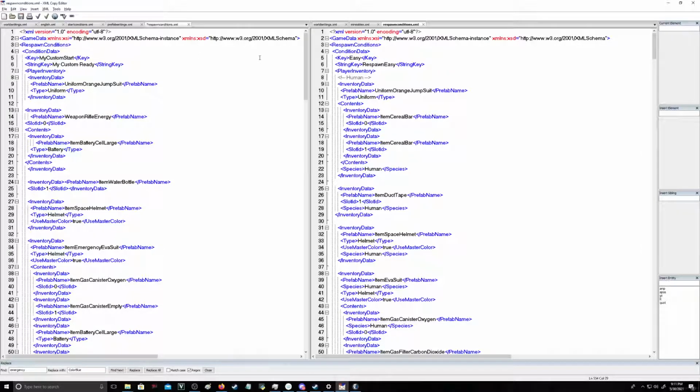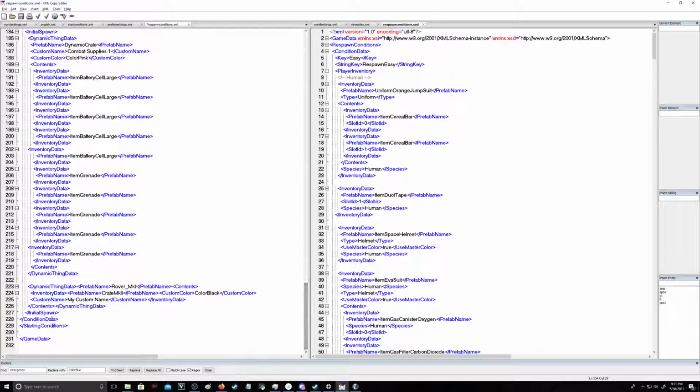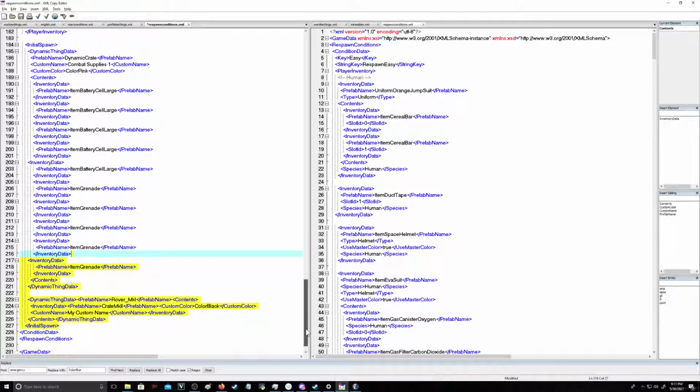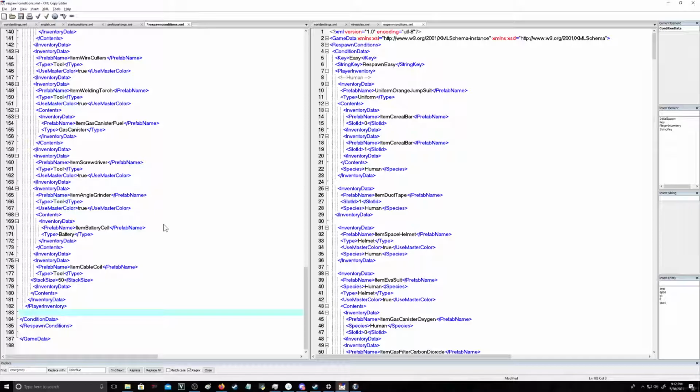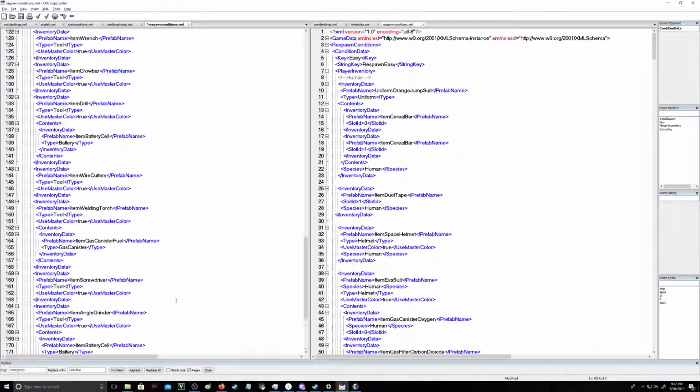Respawn conditions. And make sure the tag at the very bottom is also respawn conditions. Now, you want to be careful. You don't want to have any initial spawn in your respawn conditions, because respawn does not have initial spawn. So you can go ahead and delete that section.